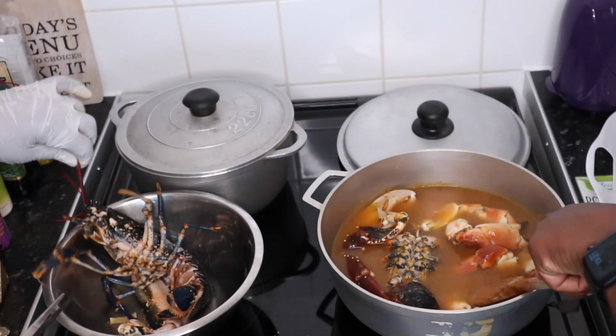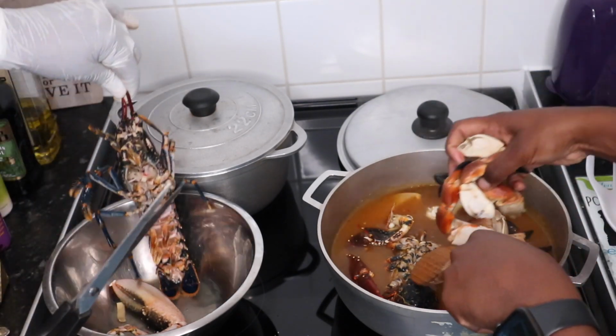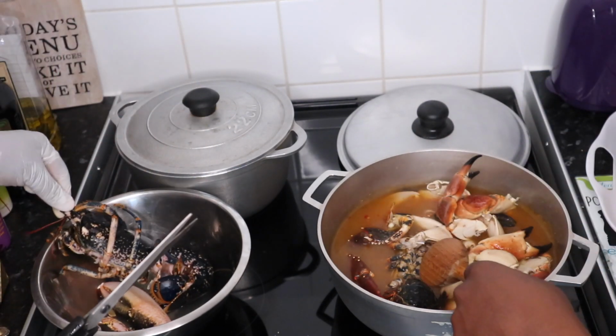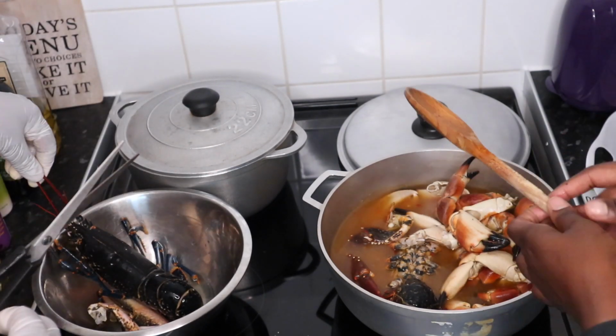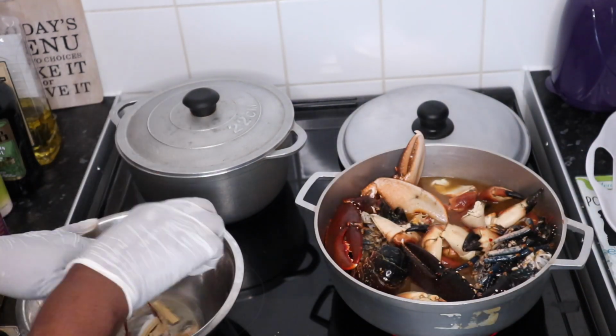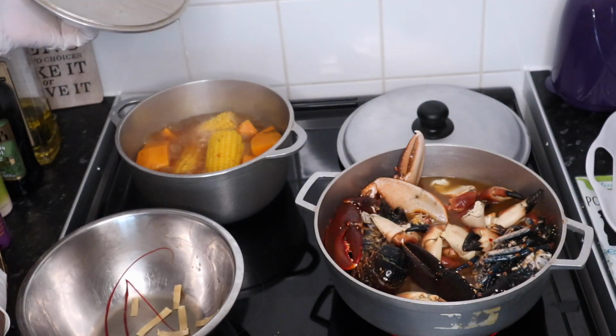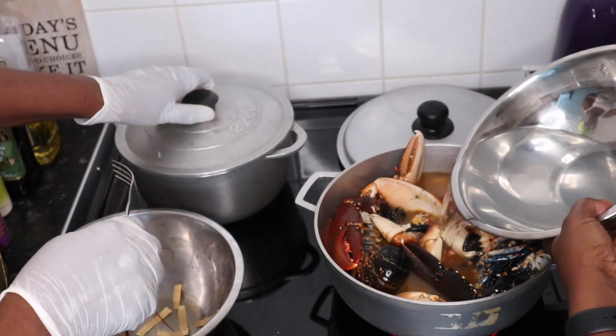Gonna put claws in there. I think they eat them things again now. It's not the same. I'm gonna add some more water because clearly that is not enough. 2 minutes more.